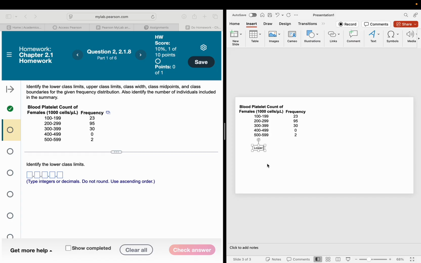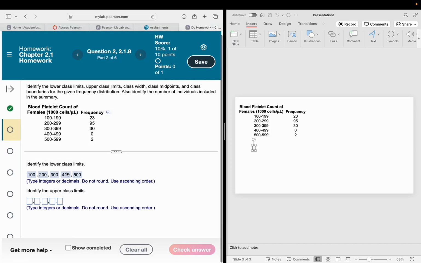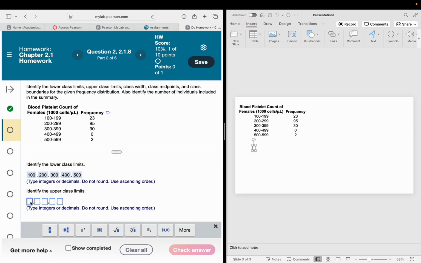So let's talk about lower limits. Actually, I might just do this problem and then paste it online. This is a vocab section; we just have to do it once just to say we did. The lower limits in this case would be the 100, the 200, the 300, 400, and 500, etc. So it's literally just the left-hand side of each of those limits. What's the lowest you could be for any of those classes or bins? The upper limits, well, you guessed it, are just the other values.